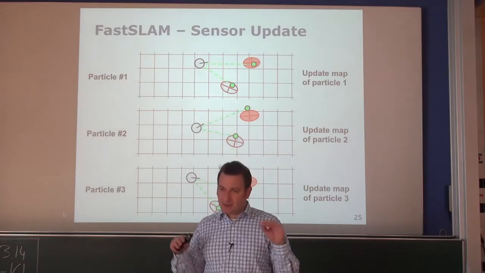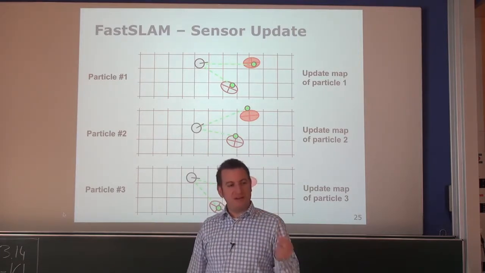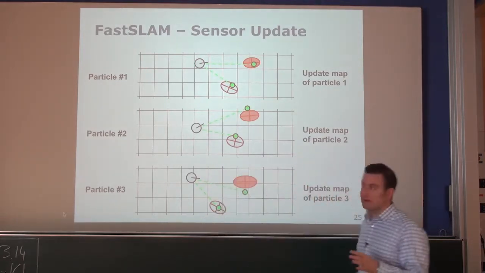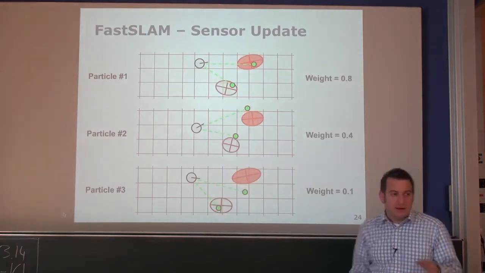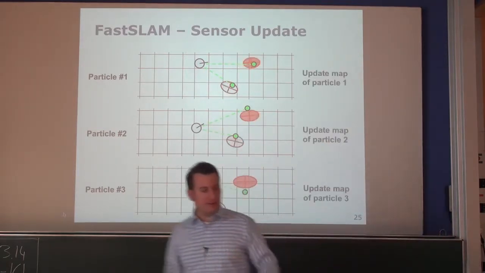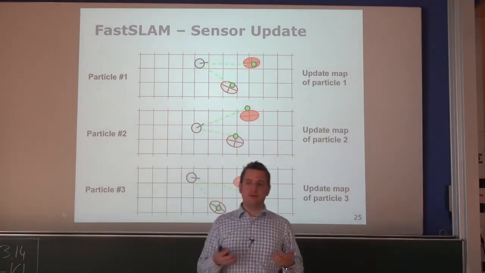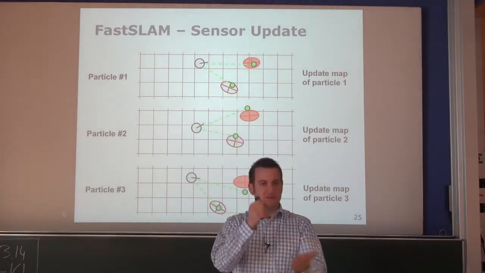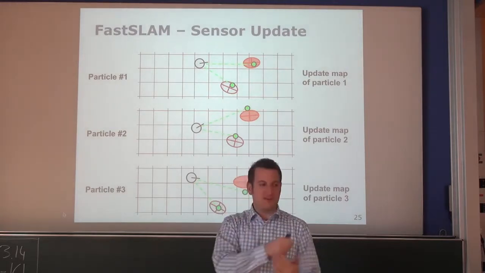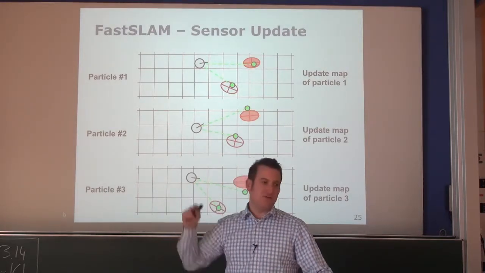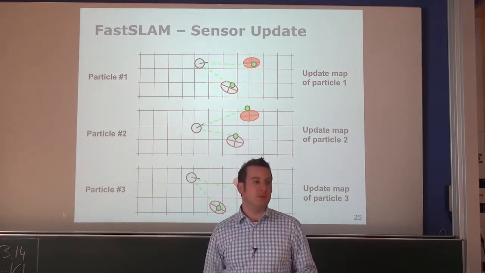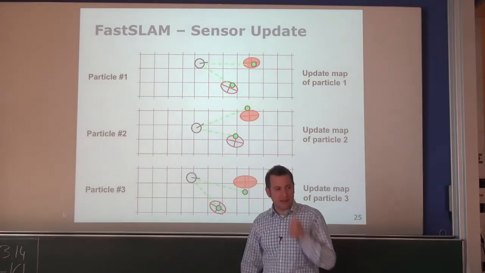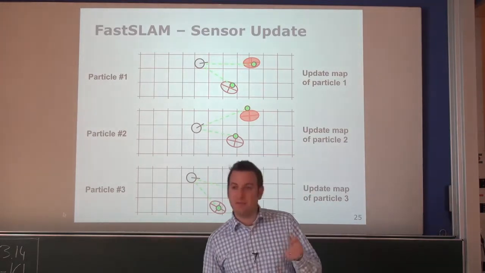The only thing is, if we dive into the details, I want to give you a more detailed explanation of why something is exactly as it is. So for example, how is a weight exactly computed? Why is a weight like this? After this more informal introduction to FastSLAM, I would now go deeply into FastSLAM and say, this is the result, or this is a design choice, and this design choice leads to these computations, which then result, for example, in this way of computing the importance weight. And that's my key idea, that after this lecture, you're actually able to implement such a system yourself. That will be my goal.